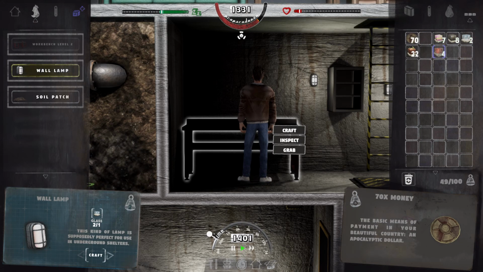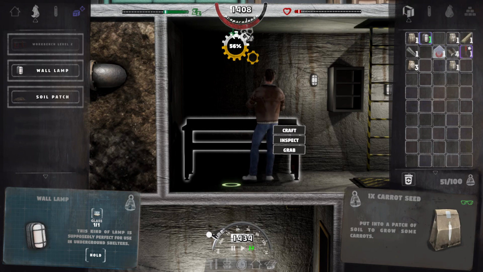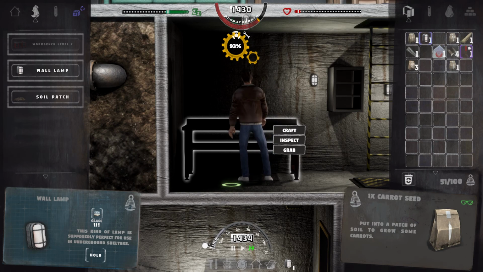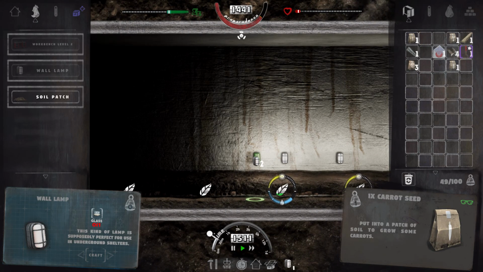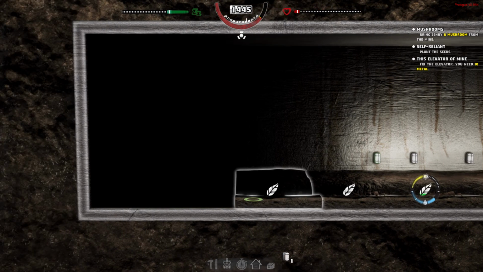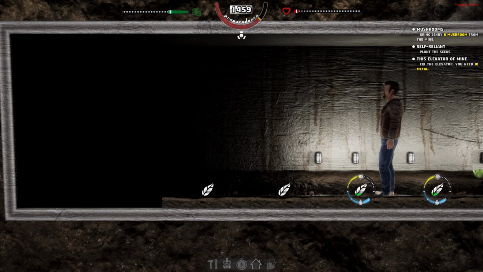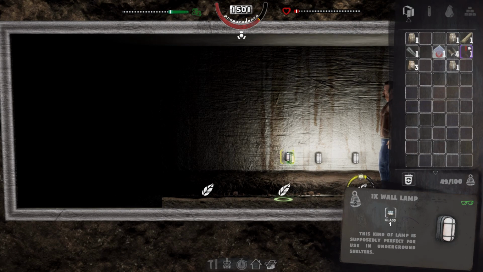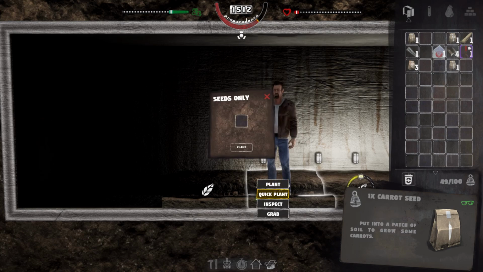That's cool, let's just craft some more wall lamps. And then we can start growing some more shit. There we go. Let's put a light there. And then we'll put a light there. And then can we quick plant?